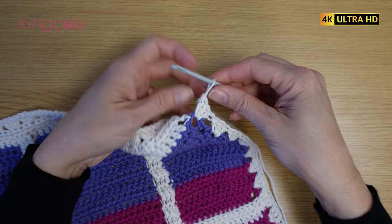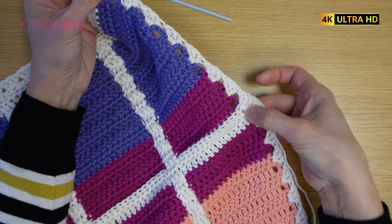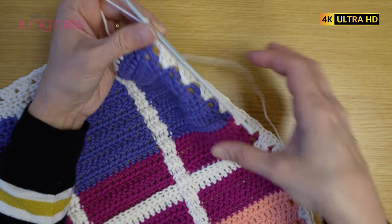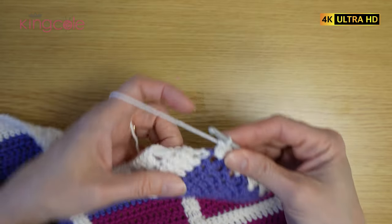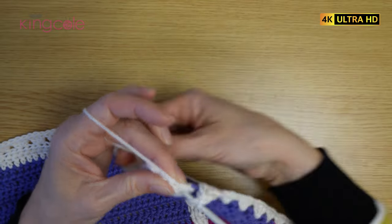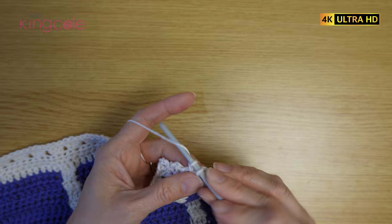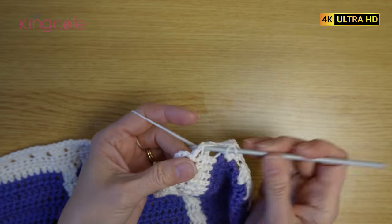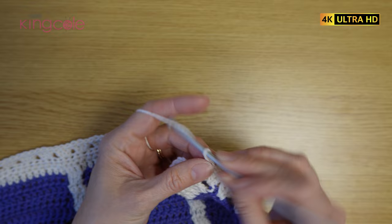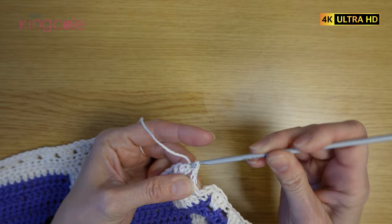Okay, so we're at the final corner. So you've worked up this side doing sets of four trebles into the cream section, and then sets of three trebles into every other row end across there. So you've got sets of seven up to here. Now when we get to the final corner, as you did at the other side, you're working two sets of trebles. So that's two in there and then another two in here, and then two chains. And then you're going to slip stitch to the top of the original chain of three.